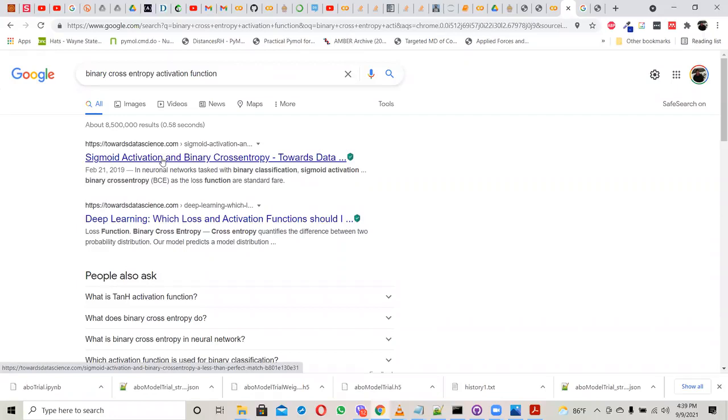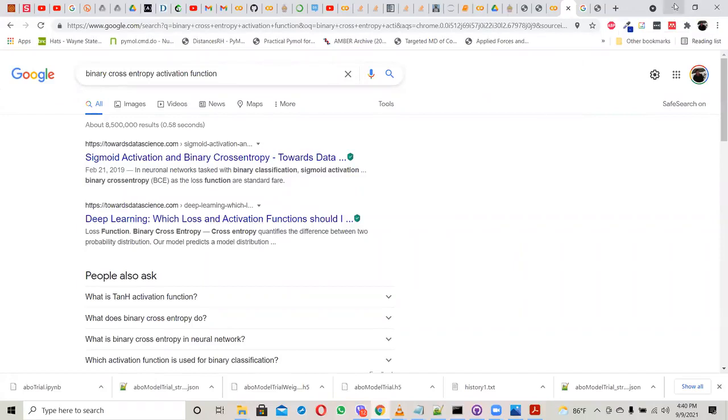So those are exam questions. What type of activation function is used in the output layer for a multi-level classification model? That is a direct exam question, the MCQ type question.